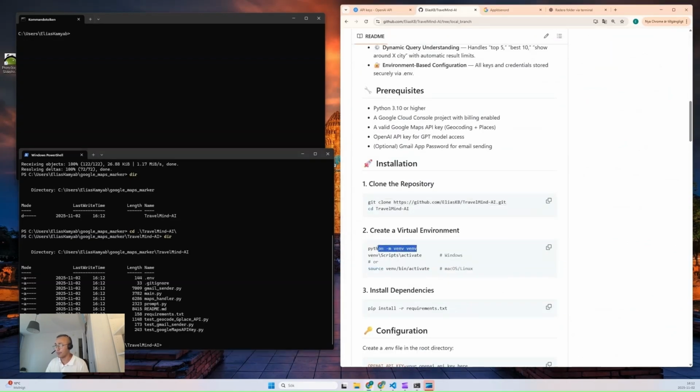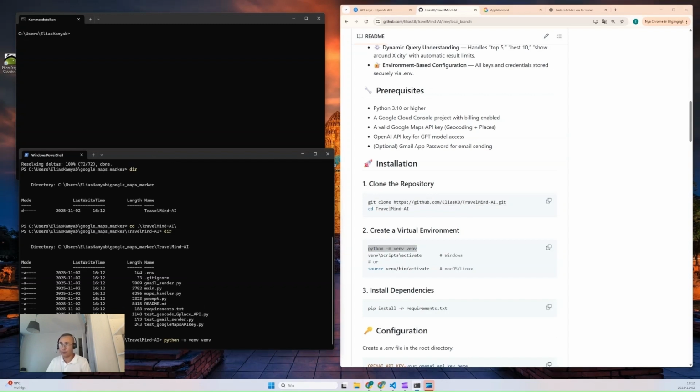So the next step is that you create your own Python environment if you like. Otherwise, you can work in your global Python environment. I actually prefer to have my own separate Python environment for all of the Python projects that I do on my PC. It actually makes it easier for me to have control over the Python versions.